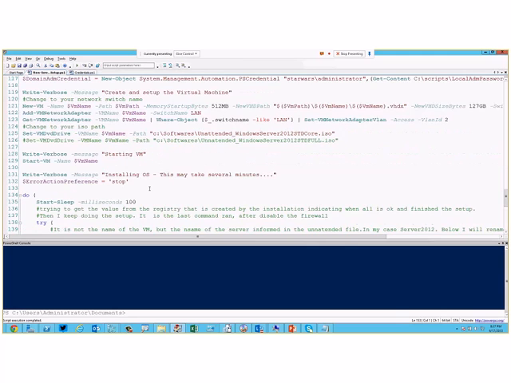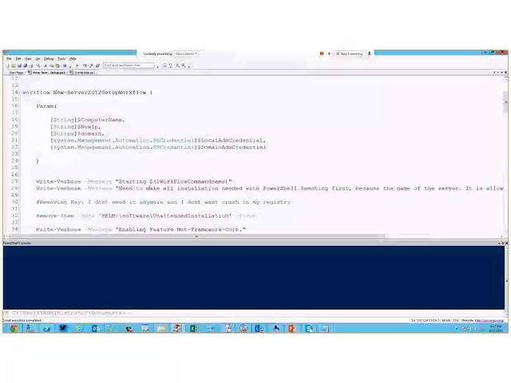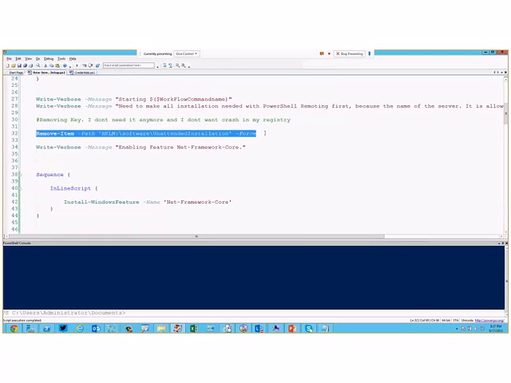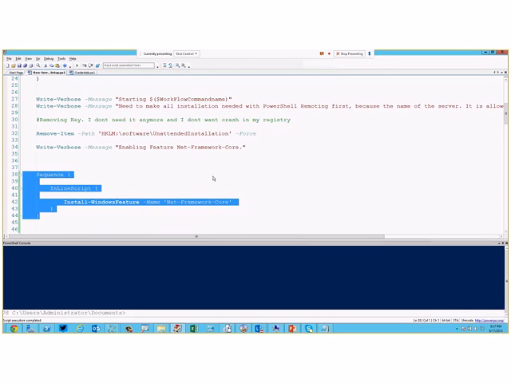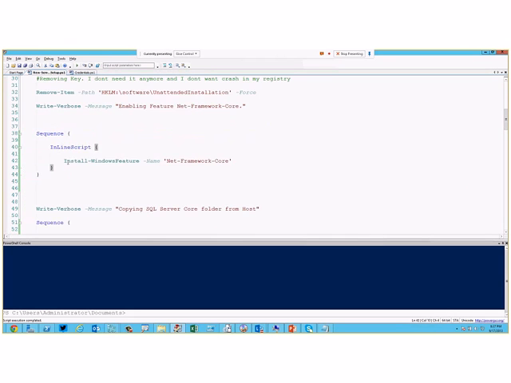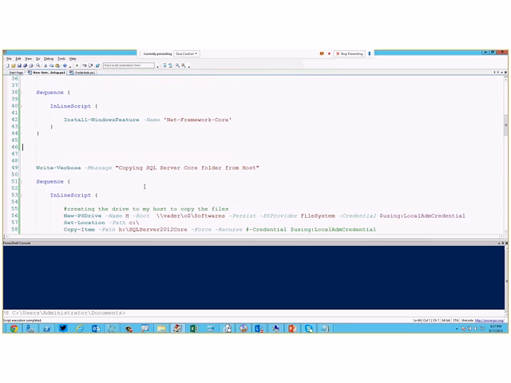Then it starts the workflow. So we can see in this workflow, first, I am removing the key. I don't need this key anymore. Then in the sequence, first in a line script, I am installing the Windows feature. You can see that I am not explicitly giving the computer name. I don't need it. Why? Because it's remoting into my Server 2012 that I pass in the PS computer name.